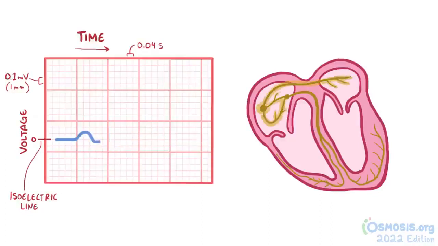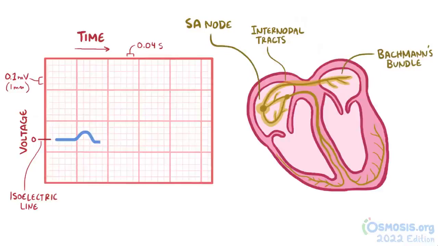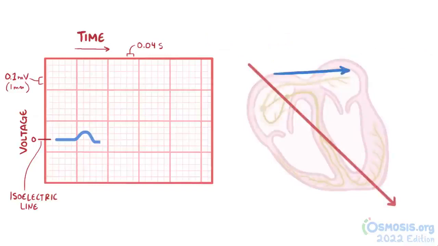So a depolarization wave starts in the SA node, then goes through the atrial internodal tracts, also called Bachmann's bundle, over to the left atrium so that both atria basically depolarize together. The overall direction of that depolarization wave is in the same direction as the lead-2 vector, so there's a positive deflection on ECG called the P wave.